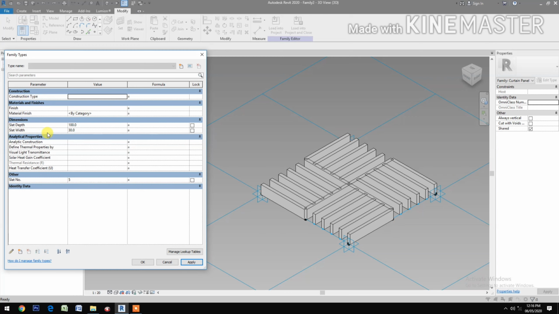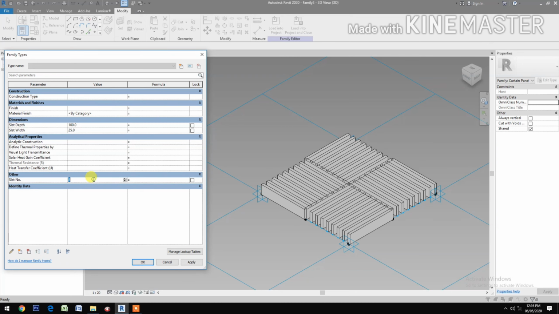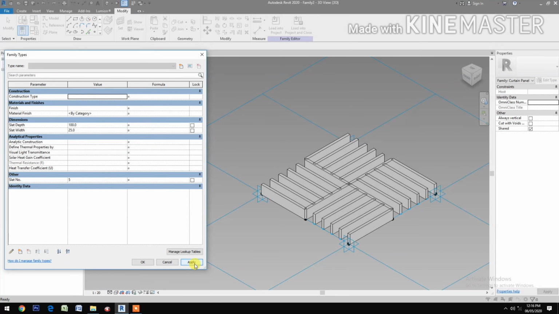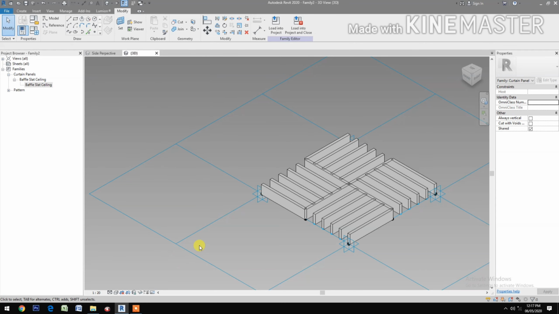Okay, good. Slot width, change it to 25. Okay, good. The slot number, let's change it to 8. Okay, let's go back to 5. Apply.